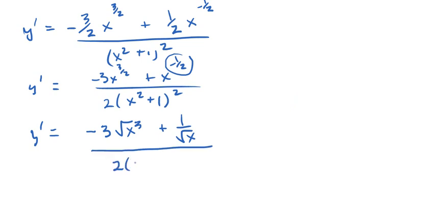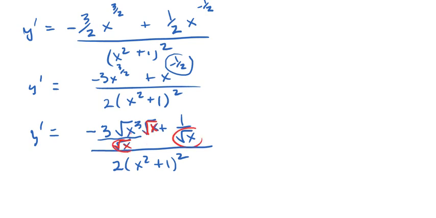Okay, so this is big kid math here now, for sure. So how can I combine those two? I need a common denominator, right? I need a common denominator in order to combine these two. So, I know it looks a little funny there, but I need to multiply top and bottom by root x so that I have a common denominator here and here.